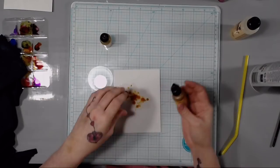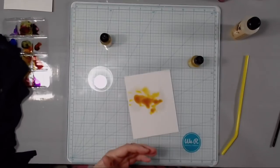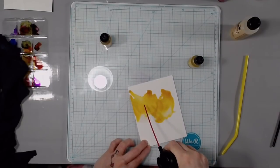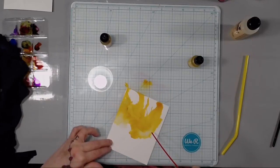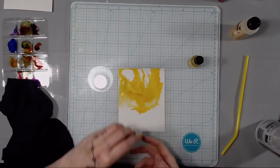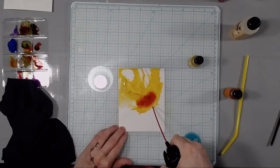Okay, because this has some crap, let me get the little black specks out of there. Now I'm going to slowly control the air a bit and mix it around, but mix it out. So this might be more of a hot mess, either one big flower or a couple of flowers next to each other. We can salvage it. It's an interesting hot mess. I think I put too much blending solution, I think was the problem. And this is an orangey color, so we're going to take this.